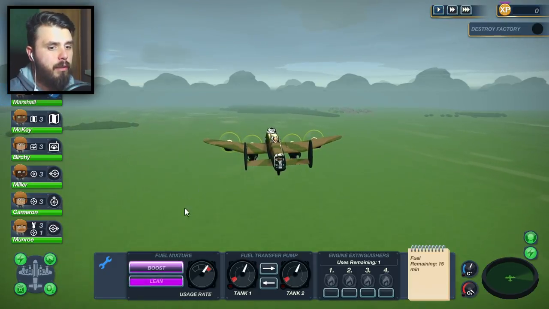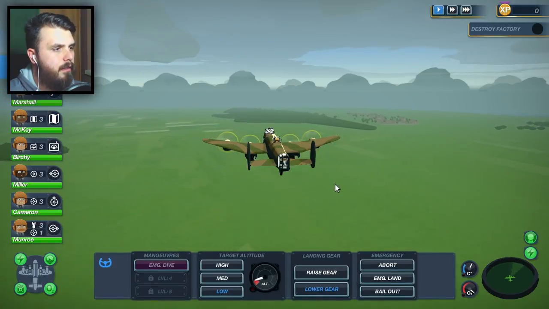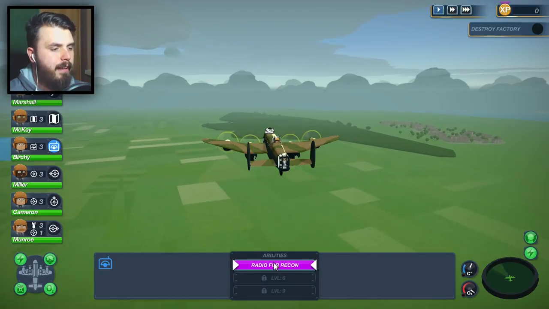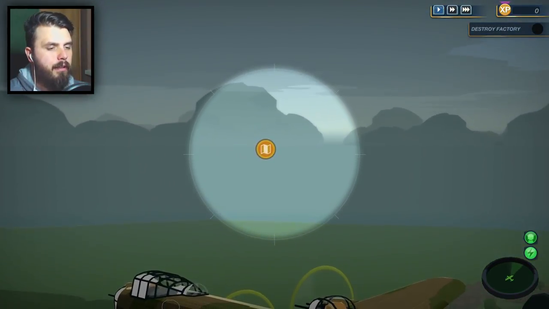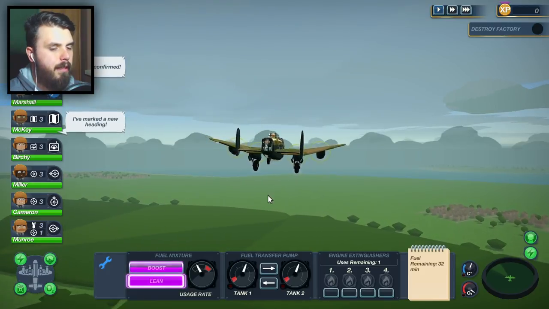Reach loyalty. That was actually kind of nice. Yeah, let's go for lean. Well, radio for recon. That's an active ability. We have to keep that in mind. Lean ready to use. All right, let's slow down. Mark new heading. We gotta go all the way there. Heading confirmed.